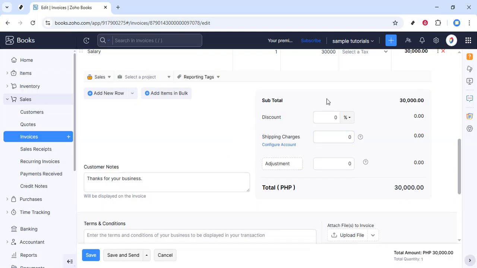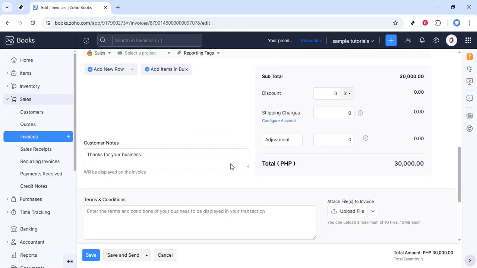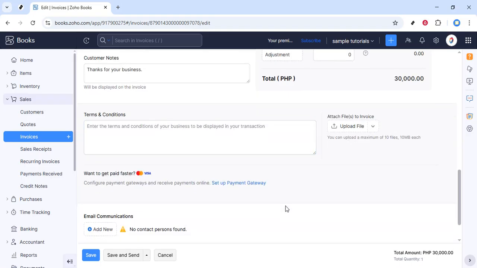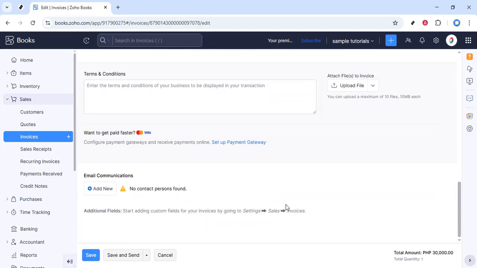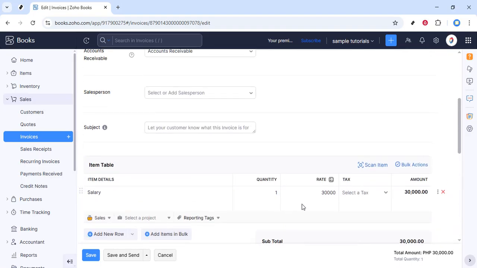Now the fields on the invoice become changeable. You can update the customer details, modify item descriptions, change quantities or rates, adjust taxes, or edit the invoice date and terms depending on what needs correcting. Make sure any changes you make are accurate, as this information will affect your reports and customer communications.